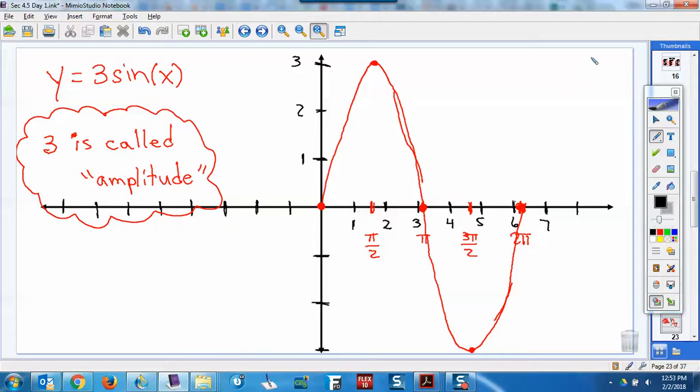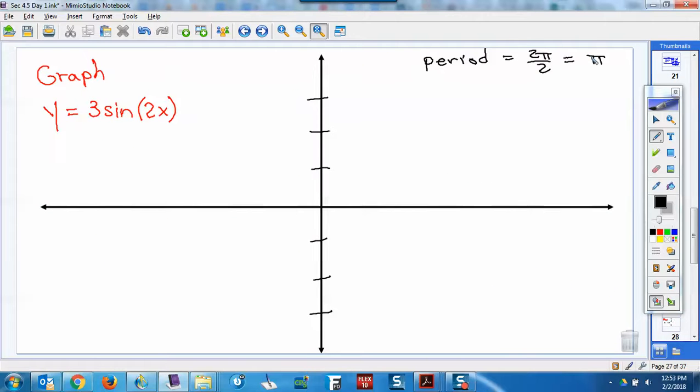Broke up into 1, 2, 3, 4 marks, right? So where's my last mark going to be? My last mark's going to be at pi. So what I usually do is I just go 1, 2, 3, 4 marks. Every sine curve, one cycle is going to have those 4 marks. It's going to have the start, and it's going to have that. Well, I'm going to make that one's pi. Once I know the period, that one goes out at the end.